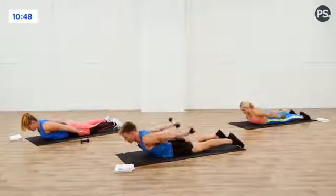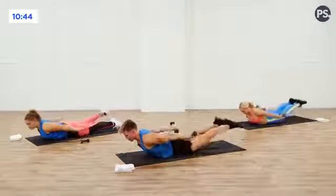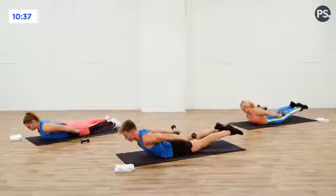Now, palms up, pulse it up to the ceiling. Lift, now add the feet. Up and up, let's go. Up, squeeze those booty cheeks. Lift and lift. Hold it up right there, don't move. Lift the hands up a little bit higher, hold it.